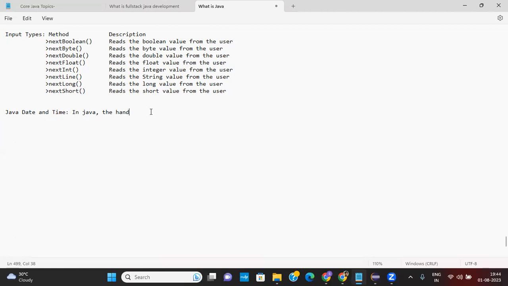And if I want to work with those classes, we need to get access to those classes. And how do we get access? By creating an object of those classes.